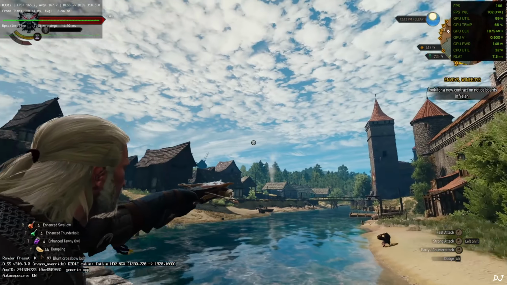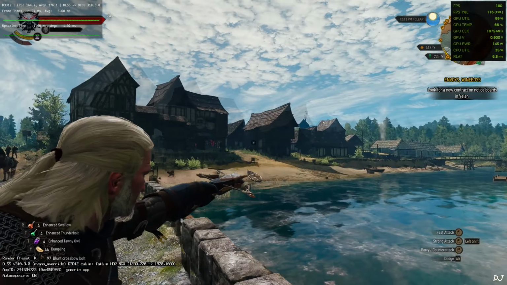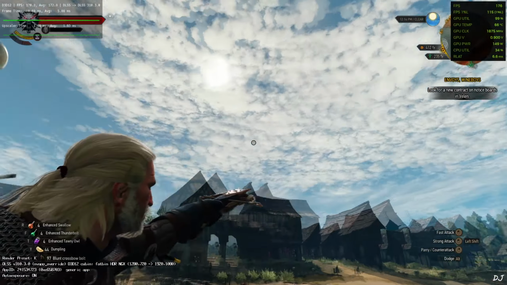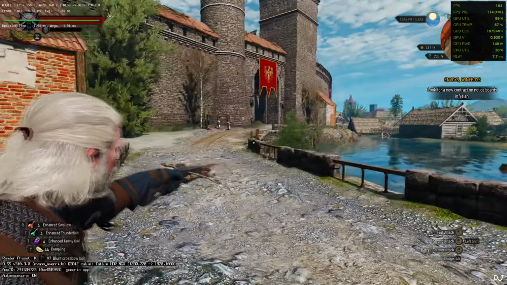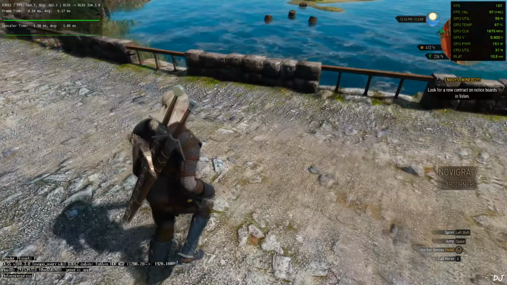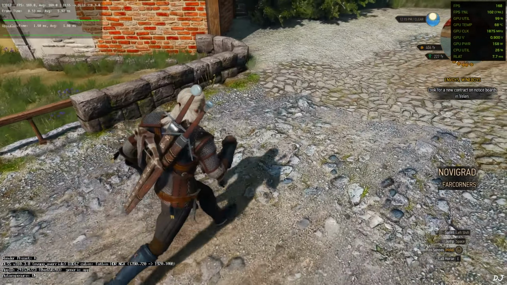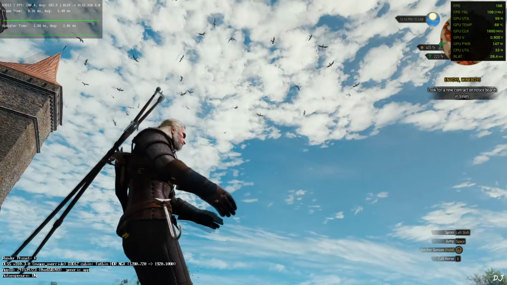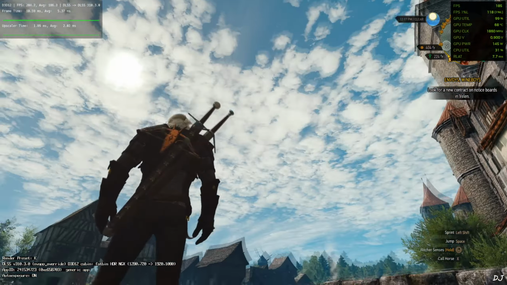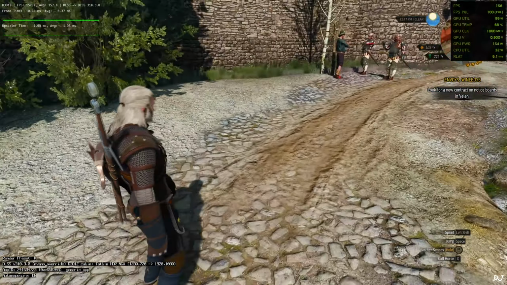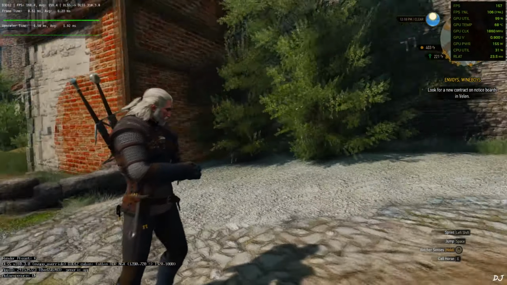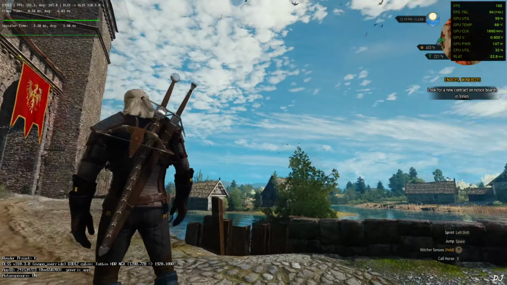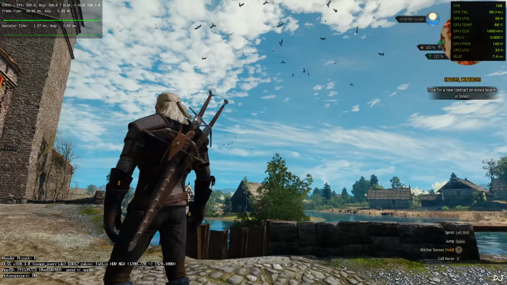Equip my bow. Animation quality is still looking smooth and the crosshair is not flickering. Game's UI is not flickering as well. FPS 160 to 170. Geralt's shadow not flickering. When my character is close to the left edge of the display, no double images are produced. These images are produced when using FSR frame generation. Geralt's swords, they are not producing any ghosting effect during fast visual motion. Happens in the case of LSFG.